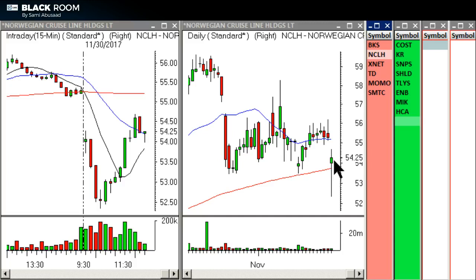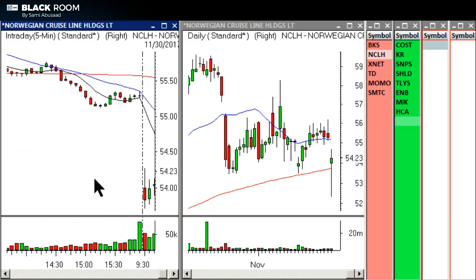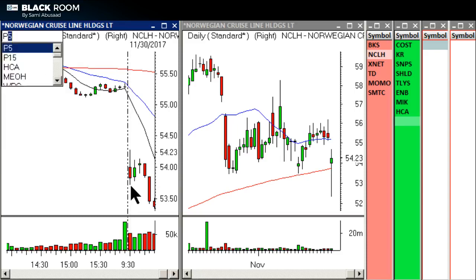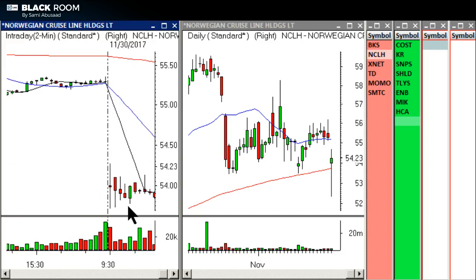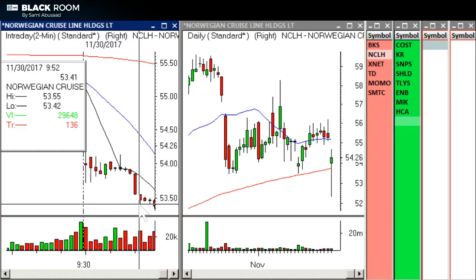NCLH wasn't such a good gap because it gapped to support, but any time we don't have a big red bar and we get a gap down, that should also be considered a professional gap. So this was a pretty nice drop this morning. I mentioned it under 62. It should have been under 70, I think 72, a short, but I didn't see it at 72. This didn't make it to the gaps list this morning, but Ifan from the Black Room, who's also a moderator with me, found it. So it should have been under 72, but that's where I saw it, on that base as a short.